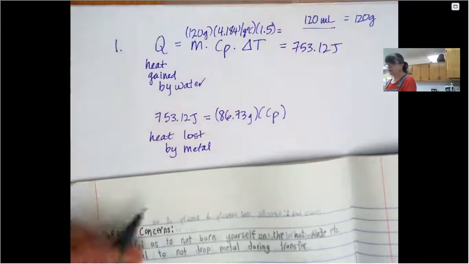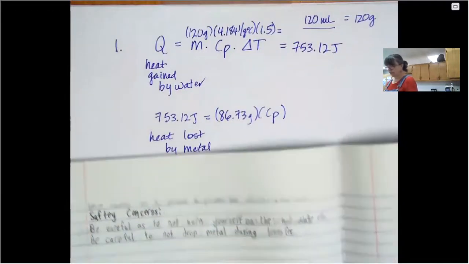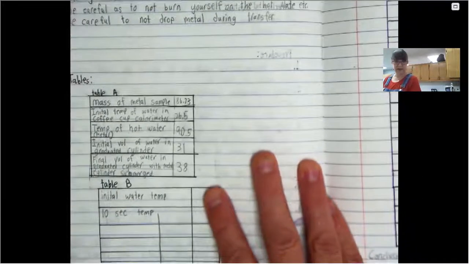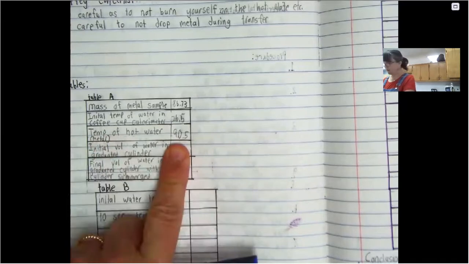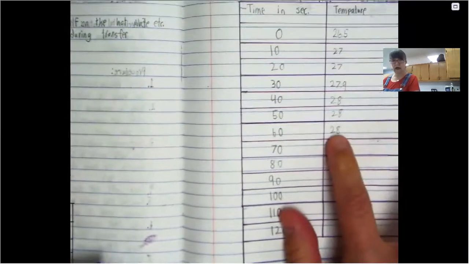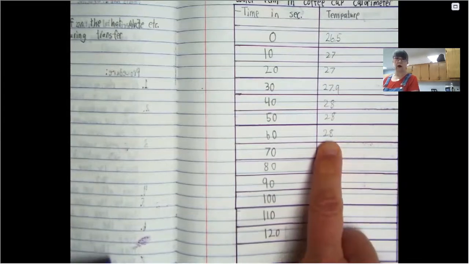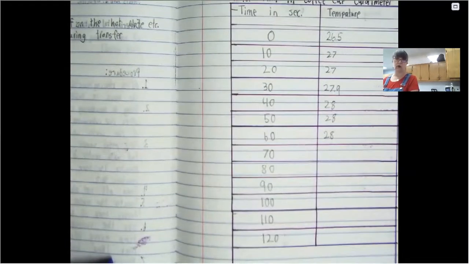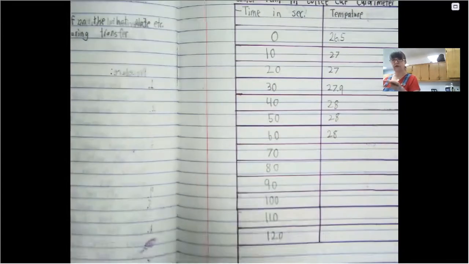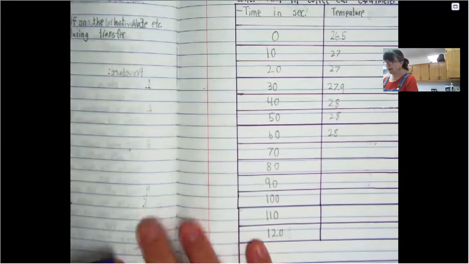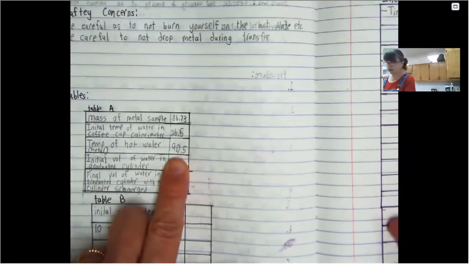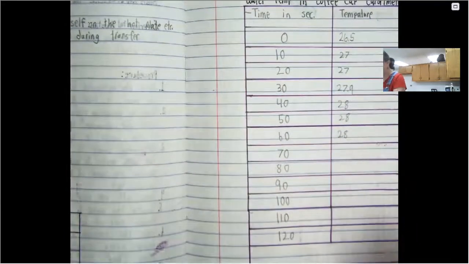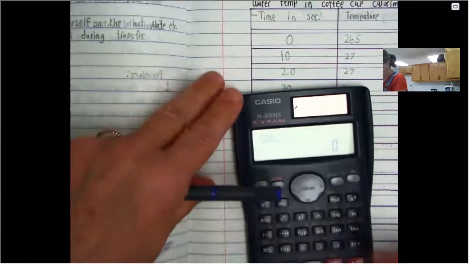And so the last thing we need, we've got our Q and our M, is we need our delta T. So let's look at the data from this student. The metal was heated up to 90.5 degrees. And when its temperature had dropped to 28 in the water, it had given up all its heat. That's when the water stopped getting warmer. So we can assume that they had come to equilibrium. So to get my delta T, I'm going to take the 90.5 from the hot water, and I'm going to subtract 28 from that. So 90.5 minus 28 is 62.5.